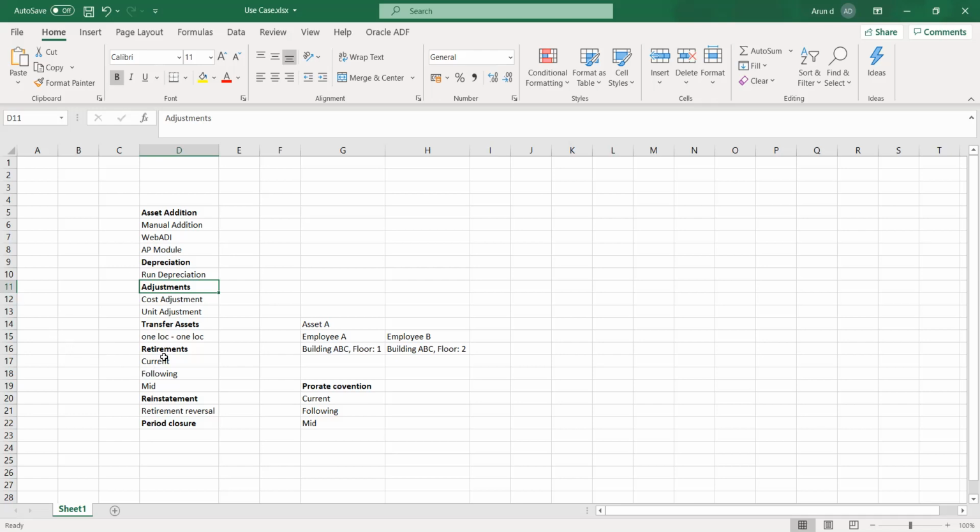Okay, and then we have the retirement part. Retirement is where I have procured the asset and depreciated the asset, and in between I have done the cost adjustment or whatever it is, and I have used it and transferred it from one department to another department. And now what I have is something called retirement.